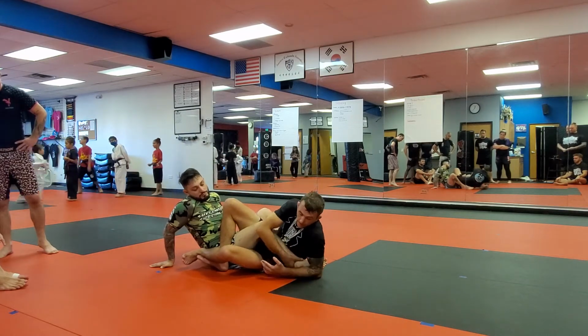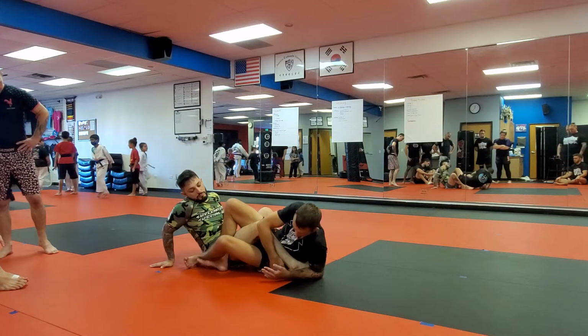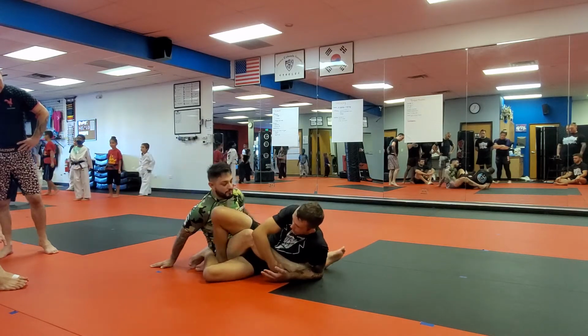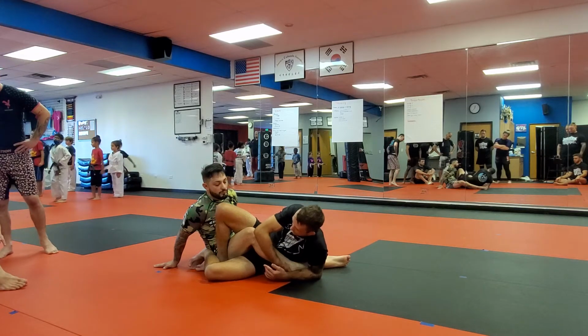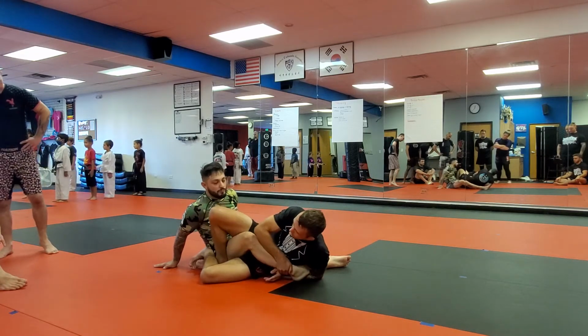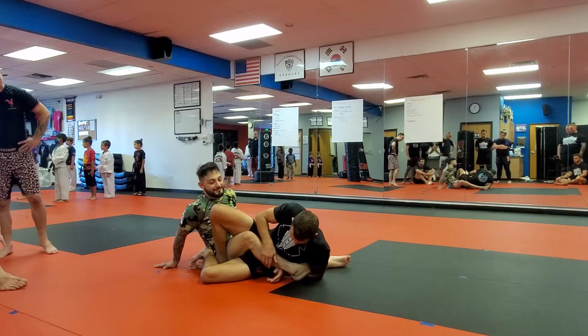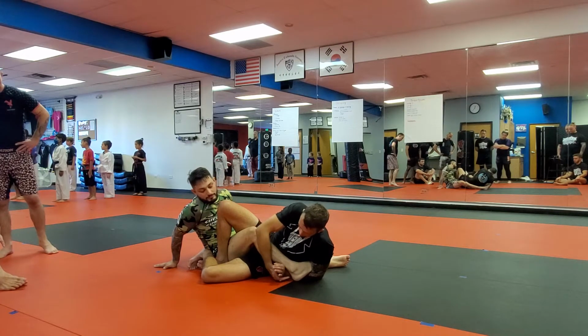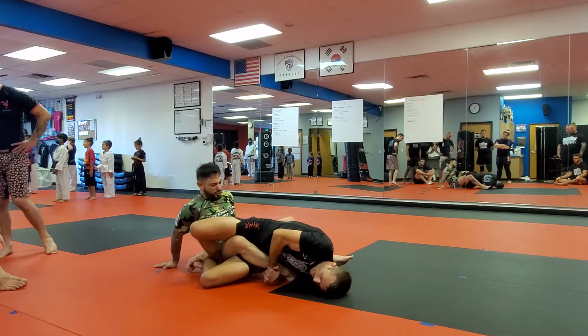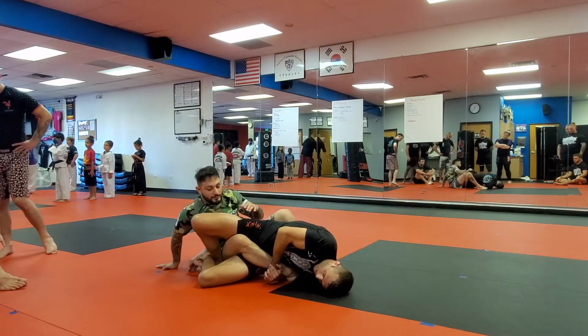So what I do, I catch the toes with my elbow, and then another thing I can do, this is another trick, I can grab his Achilles, and instead of trying to come under, because he wants to keep this planted, I'm going to lift his leg and plant it right here under the heel hook. Now, I have his heel right where my watch would be, and I want to keep that thumb up. Now I'm going to tuck my elbow to my hip, and now I'm going to curl my heels.